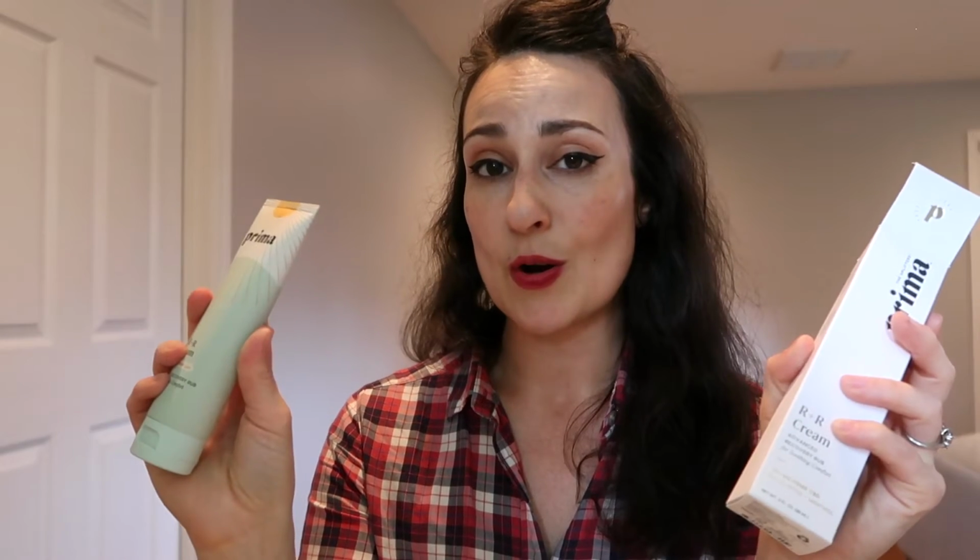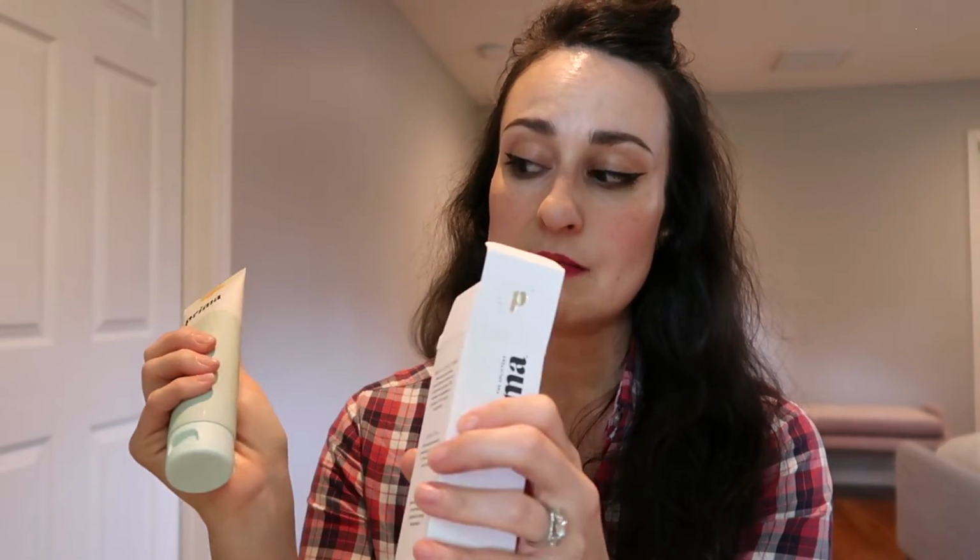So I'm a little worried that I may be dealing with this on and off for, I don't know, it's unforeseen. But I started thinking that perhaps this R&R cream was worth a test drive to see if it could benefit my tendinitis, which is 90% improved, but it is still quite stiff in the morning. I don't have 100% mobility and I'm not 100% pain-free. So I started thinking that this could be a great way to test that.